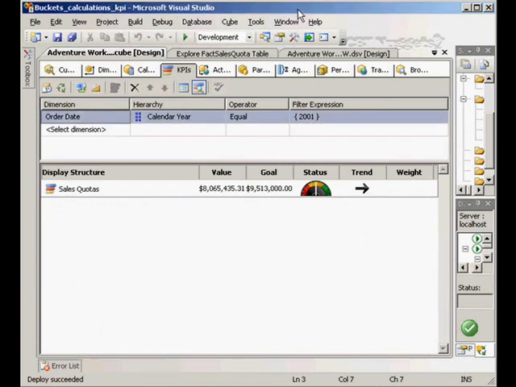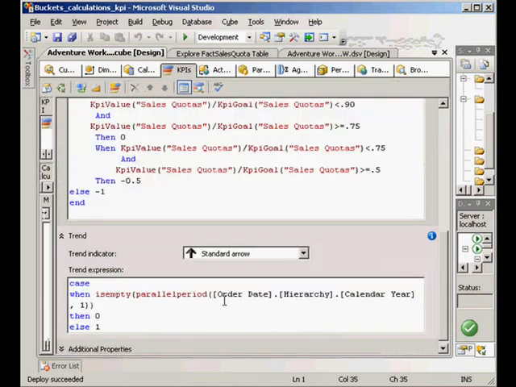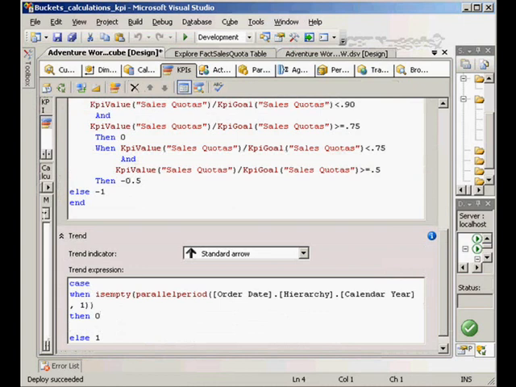So we know that that portion of our trending expression is correct. So now we can go back to our form and we can add to it. So let me scroll down here, and let's look at another scenario. We might say in here, when, and what we'd like to do is look at the KPI value of right now minus the KPI value of a year ago, take that value and divide by the KPI value of last year. And what that gives us is the percentage growth from year to year.